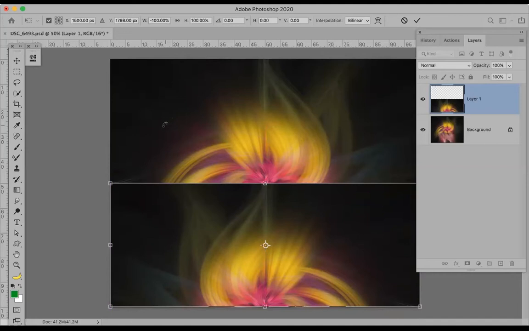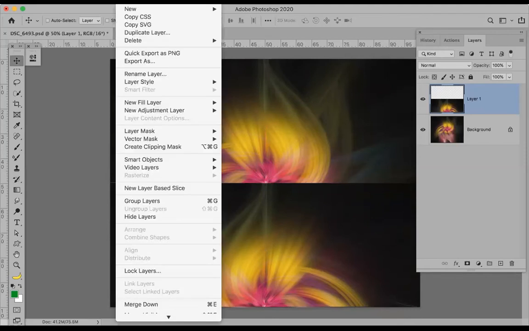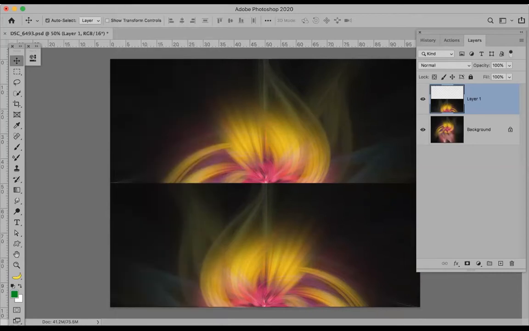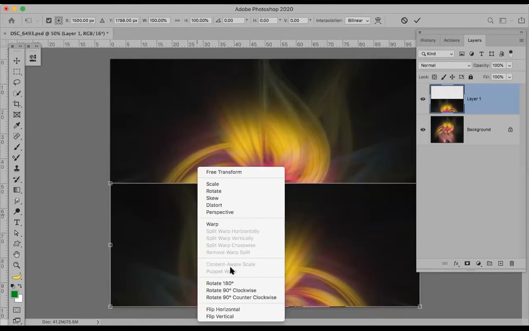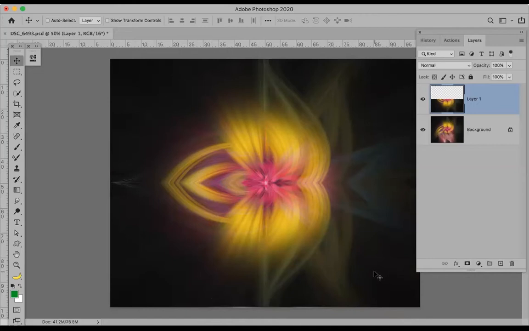Okay. I will outsmart it, because it's not doing what I want. So what I will do is Command T, right click, rotate 180 degrees, hit enter. Wow, that was hard getting to that point. That's not how we've done it in the past, Mikey. I know. Something went weird here. I don't know what it was. Anyway, we just made an artistic piece, go from here to here.